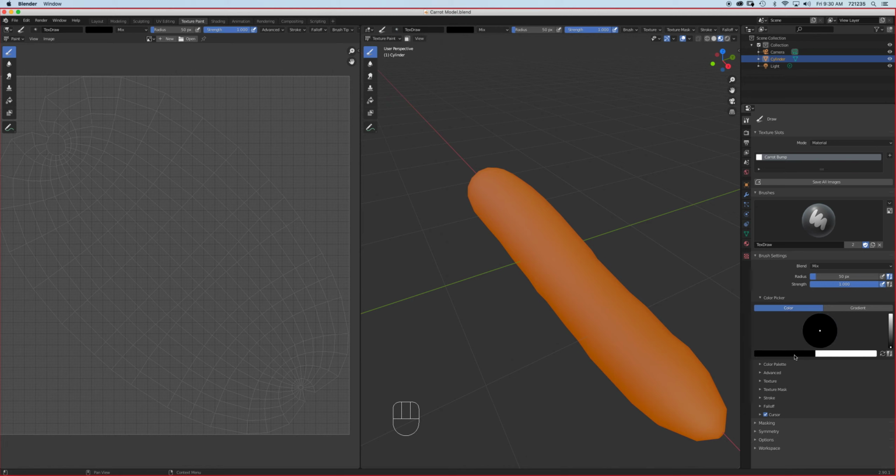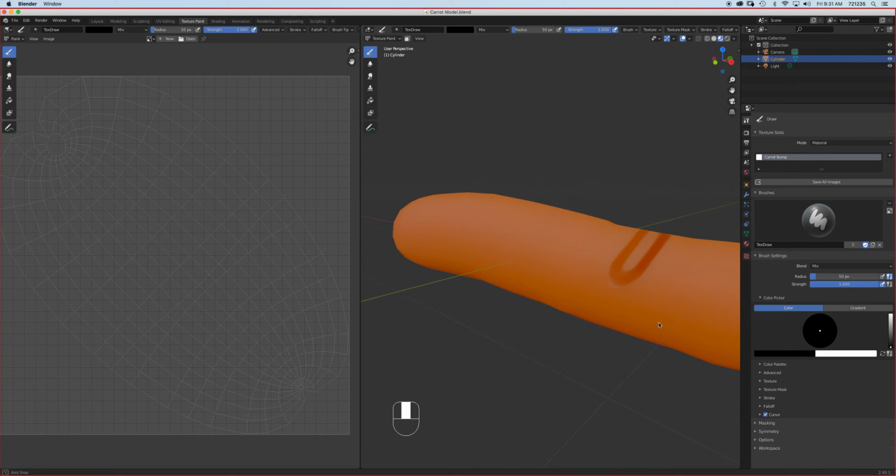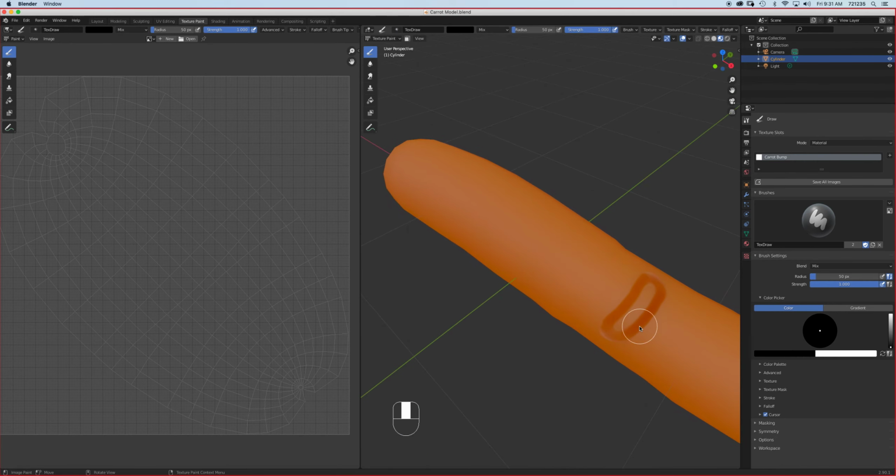Okay, so what it means right now is whatever black or grayscale I put creates a bump on the object. You see that? It looks like it went down there. But if I reverse that into white, then you're erasing that bump. See it? So you can get rid of it. We want it on black right there. So with carrots, if we're looking at it from the top right here, they have those cuts all over the carrot, right?